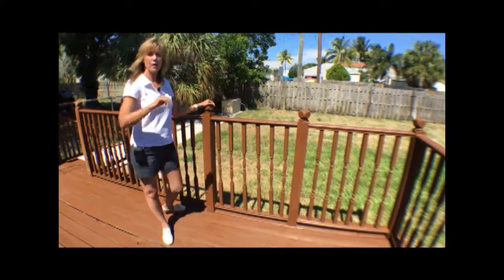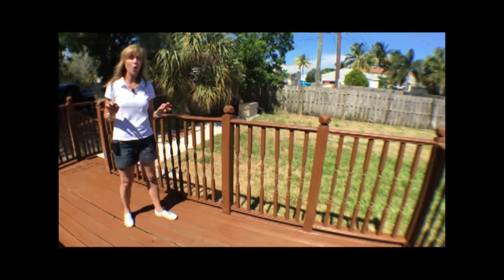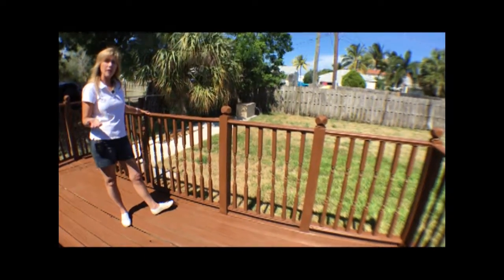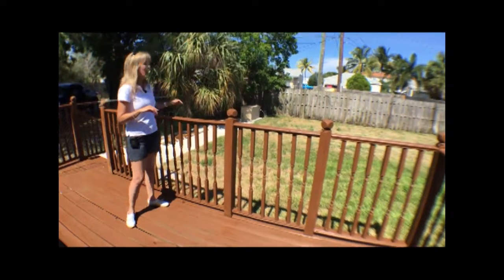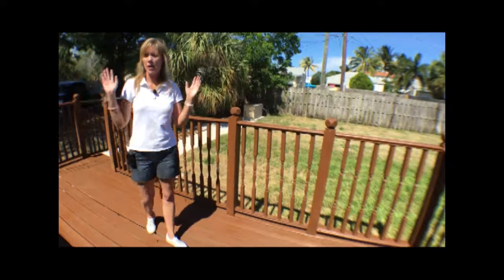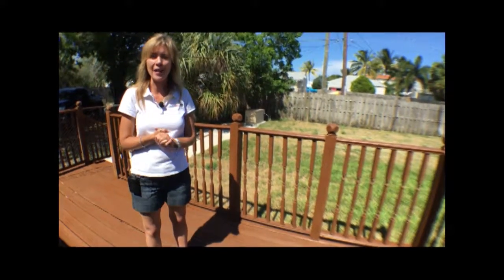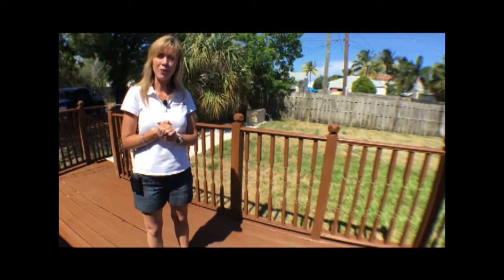And like I mentioned, we installed brand new central air. The old AC was just that old. And so this comes out really nicely. Also, there is a gas generator hooked up to the home, so if power ever goes out, they're able to have power at the house because, you know, it is South Florida, and sometimes we have hurricanes.